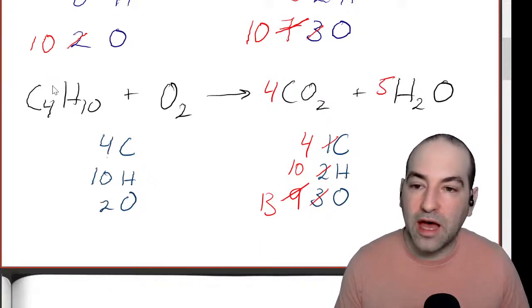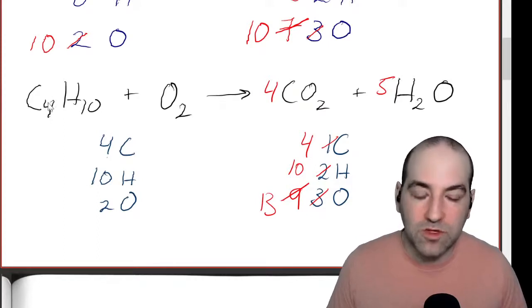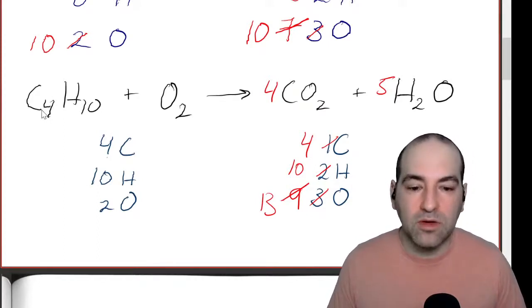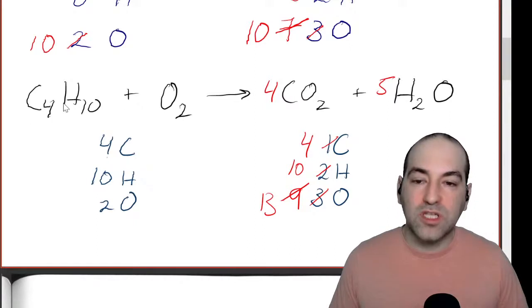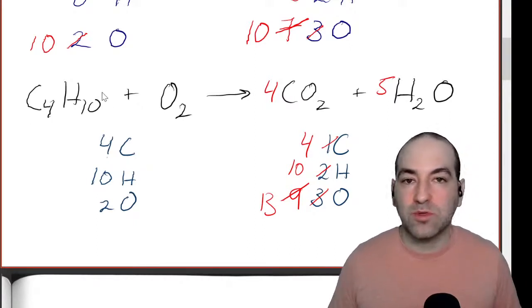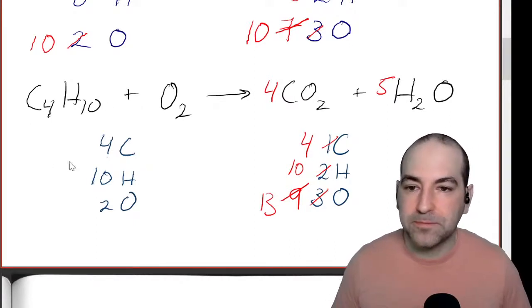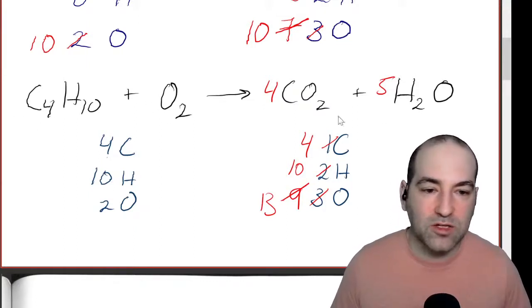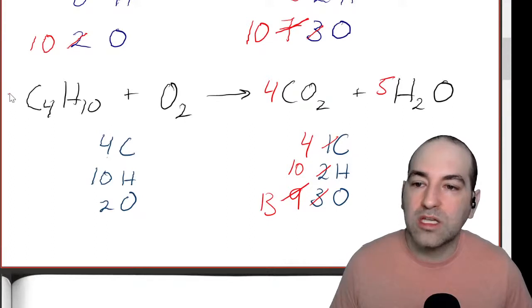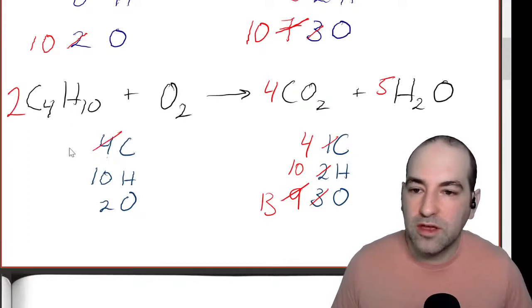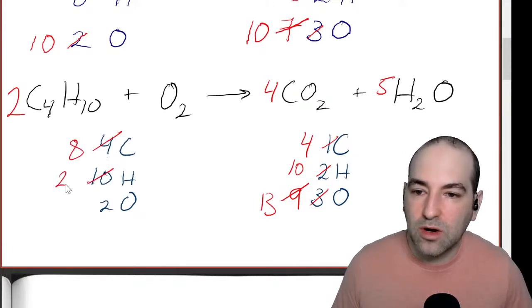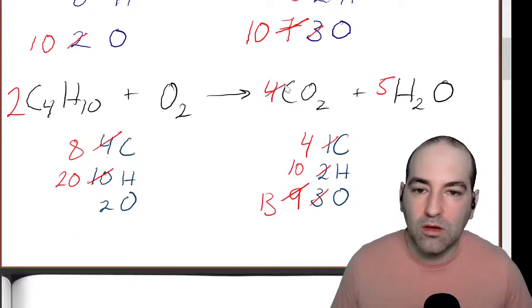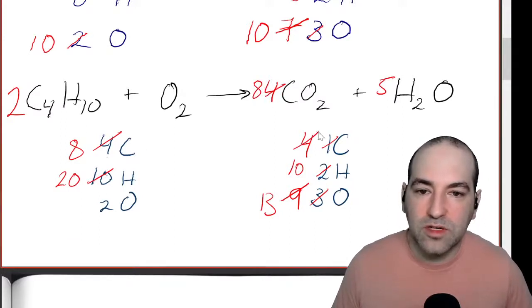And one way that we can do that is by just doubling everything. So if you have an odd number and you double it, you get an even number. And if we double everything, we keep the ratios the same, so we don't have to go back and rebalance everything. So we'll leave the oxygen open for now because we know we're going to have to mess with that later. But we can double everything else. So we can go 2 of these, which gives us 8 and 20. We can go 8 of these, which gives us 8 and 10 of those.